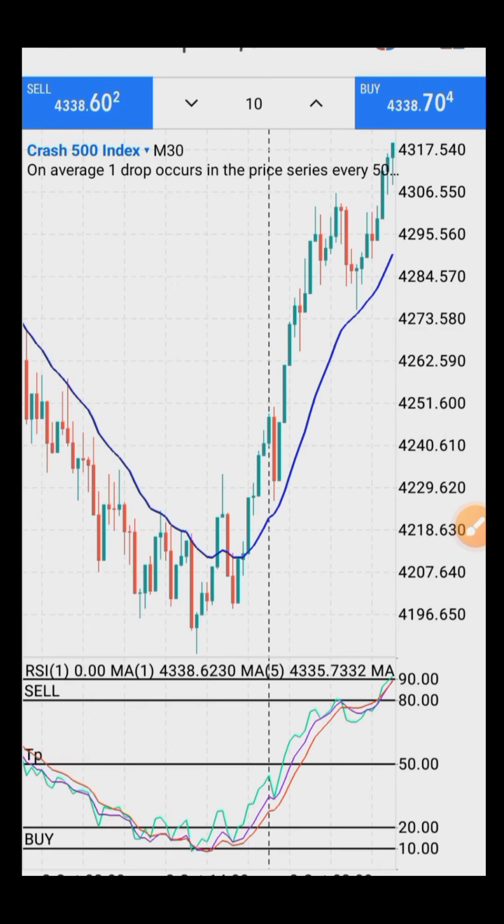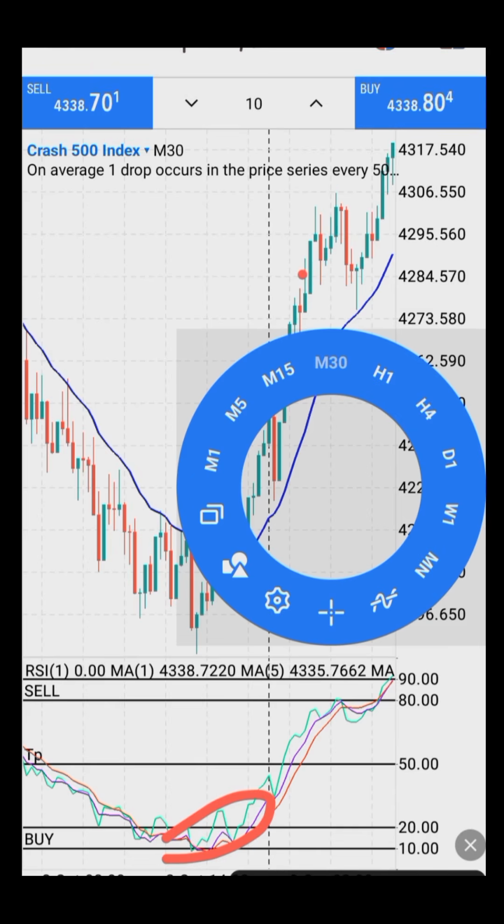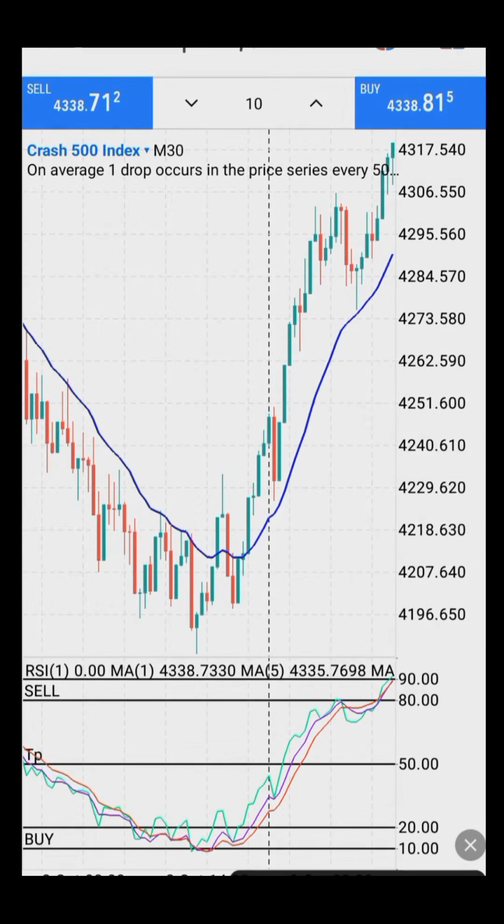Okay, we have another one here. You can see that price has entered the oversold region here. You can see that clearly. Then the price comes out, telling you that you want to buy. Then it comes back into this region. That is where you'll be waiting for your buy. Then once you see this candle, you enter for buy.